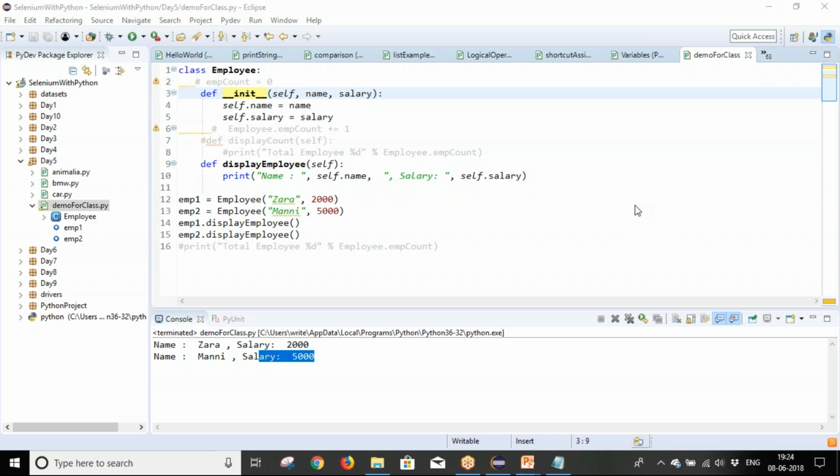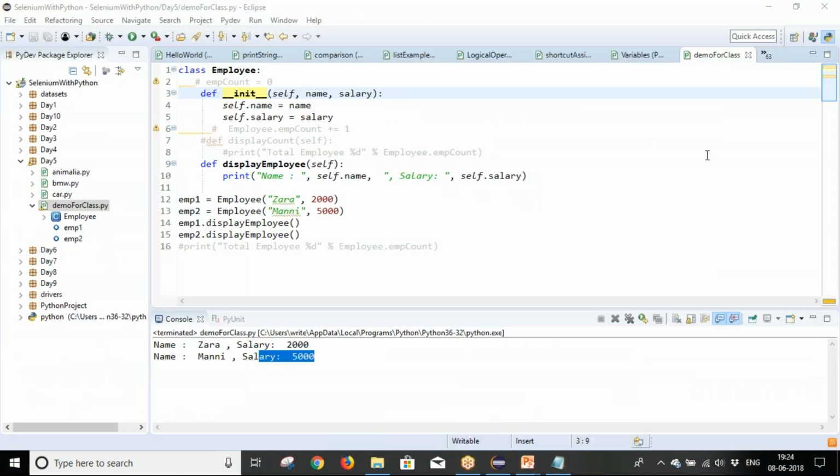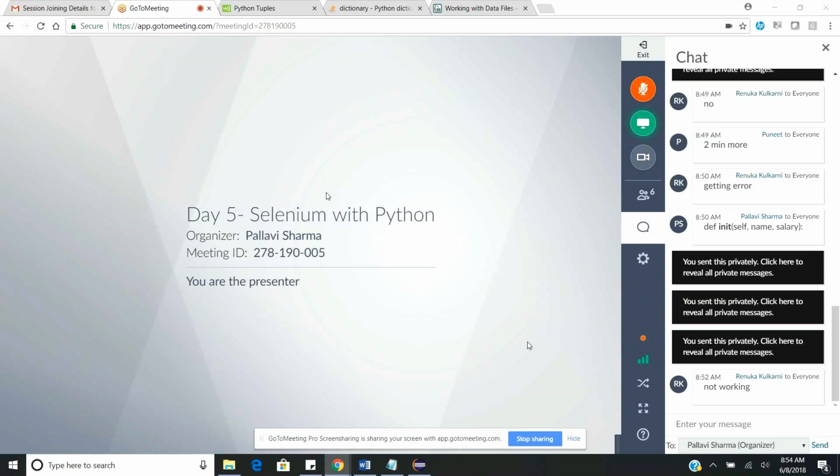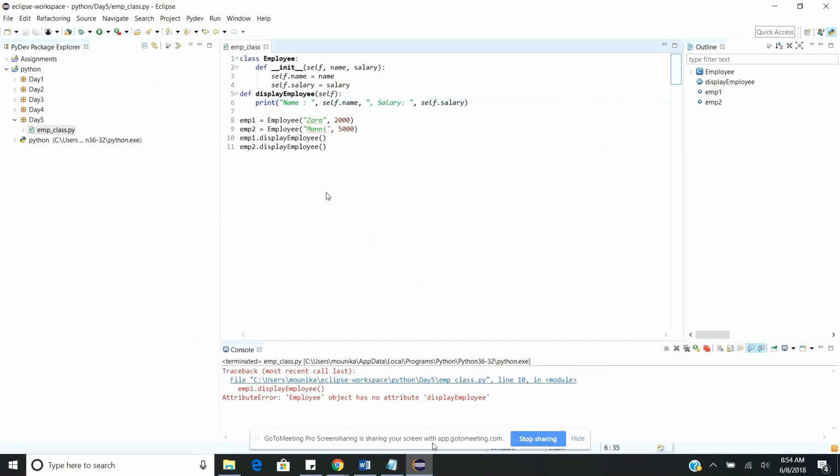Puneet, the question is to find the percentage, not to print details. So correct your method. Your method def display employee is not within the indentation, Monica.